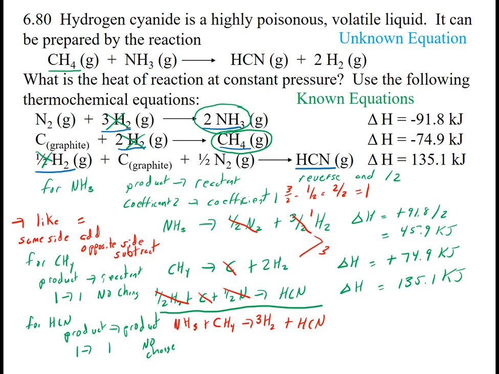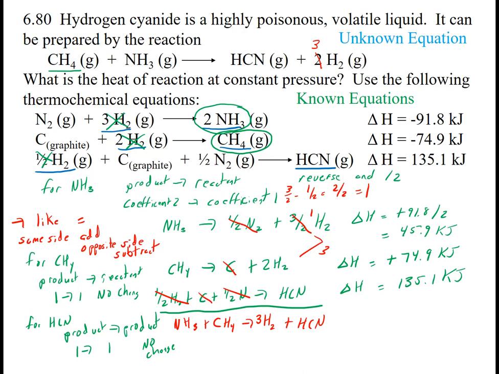I've got 3 hydrogens, and I've got 2 hydrogens, and that should be 3 up here. If I look at this, this is not really balanced. I've got 4 plus 3 is 7. This really should have been a 3. I need to go back and correct that. I made a mistake. And so the 3 times 2 is 6 plus 1 gives me 7. So this was not balanced to start with.